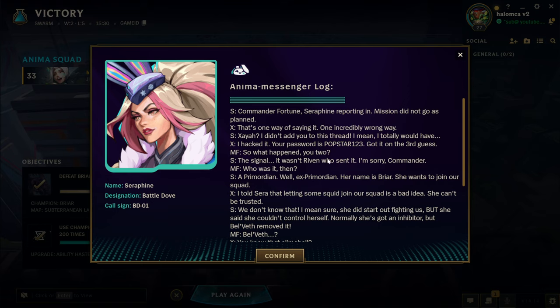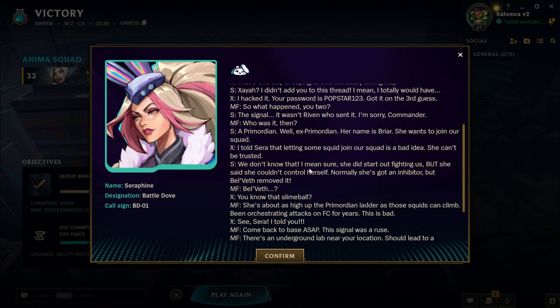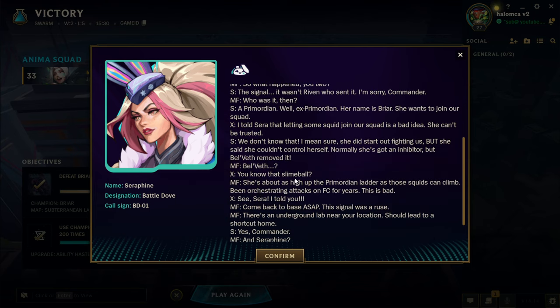Miss Fortune: So what happened, you two? The signal, it wasn't Riven who sent it. I'm sorry, Commander. Who was it then? A Primordian. Well, ex-Primordian. Her name is Briar. She wants to join our squad. I told Sarah that letting some squid join our squad is a bad idea. But, she can't be trusted, sorry. We don't know that. I mean, sure, she did start out fighting us, but she said she couldn't control herself. Normally, she's got an inhibitor, but Belveth removed it. Belveth? You know that slime ball? She's about as high up the Primordian ladder as those squids can climb. She's been orchestrating attacks on FC for years. This is bad. See, Sarah, I told you.